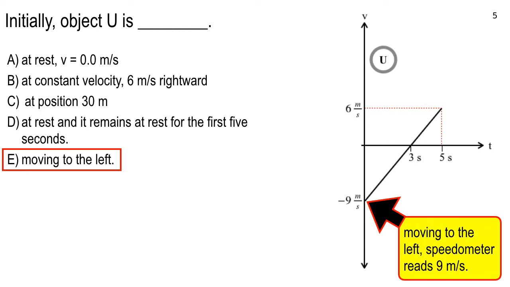south towards Waterford Lakes, north towards Oviedo, west towards the racetrack, or east towards campus on University, and the speedometer doesn't tell you that. All right, but the velocity graph does tell you the direction that you're moving. So if it's negative in this instance, it means to the left. All right, next question.